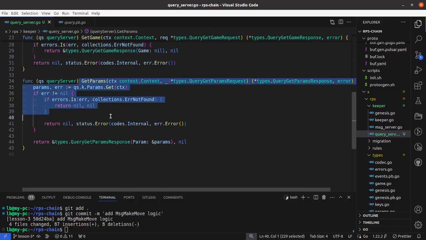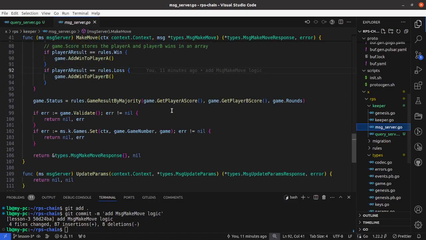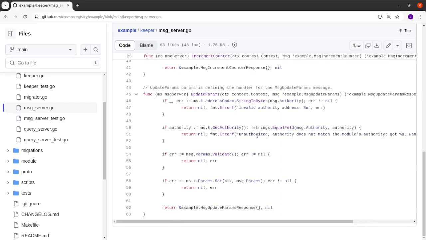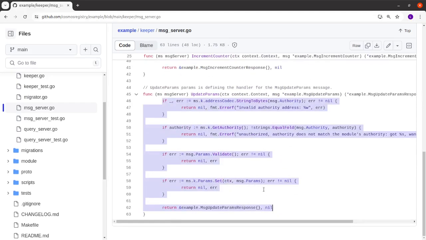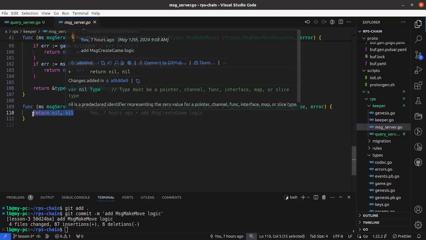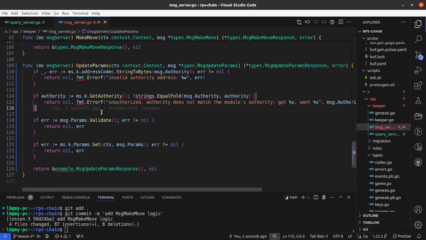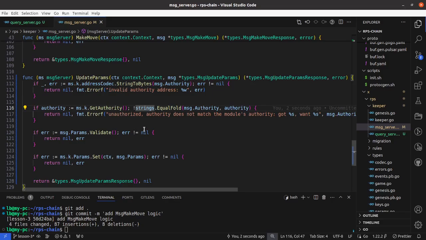And because we are using the get params here, we can also add the update params logic. We can pick it up also from this message server. It's quite standard as well. We are going to use the same logic. That is just checking for the authority, if it is the correct one, the correct address, and let's just really quick do this. It's checking for authority, then it's running the validate function for the params, and if everything's okay, it updates the params. Straightforward. Let's import these dependencies that are native in Go, so no problem with that.